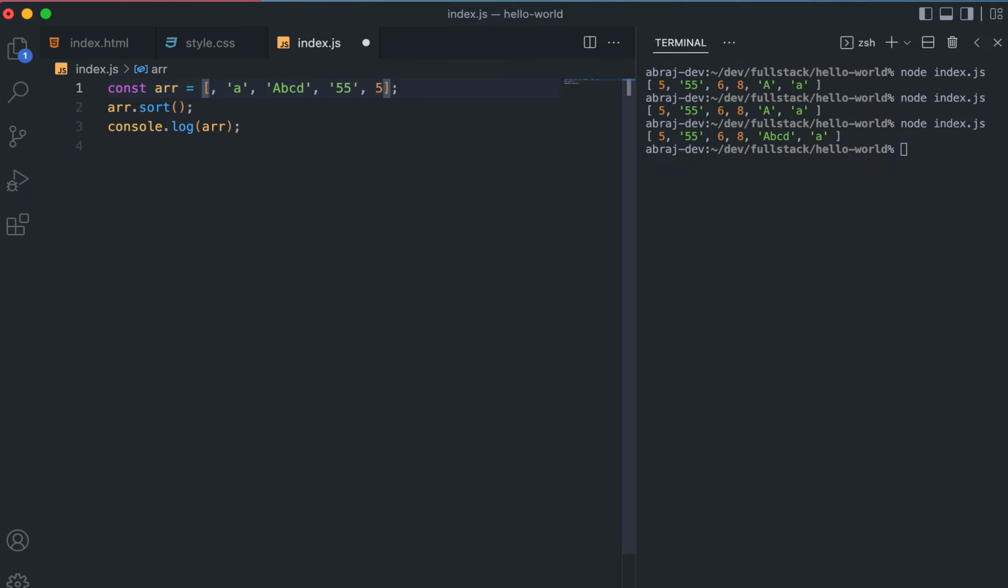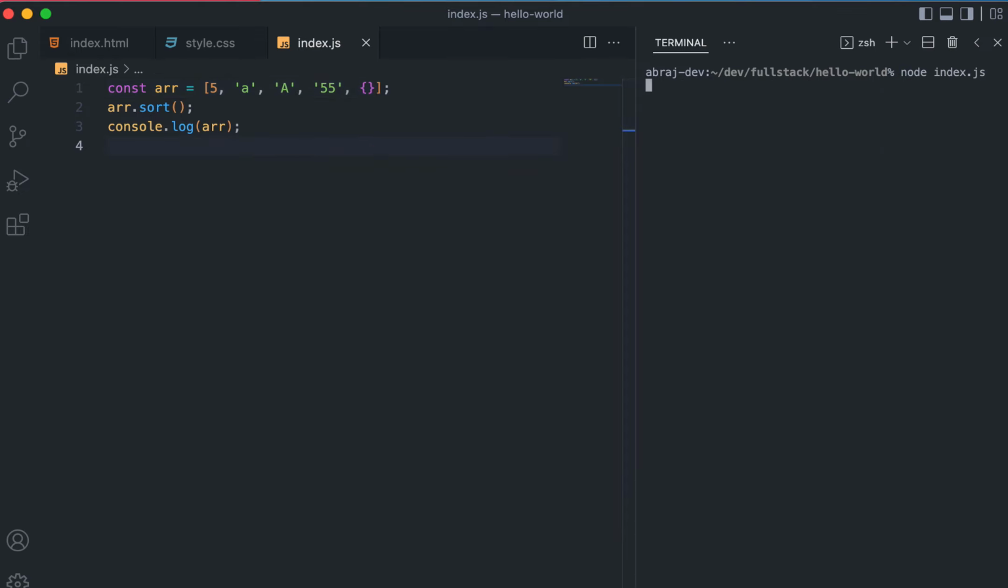Let's say 5 is there, A is there, capital A, small a, and let's say some object is there. If you sort it, you will get a particular ordering with 555 AA. Why is this thing in between?